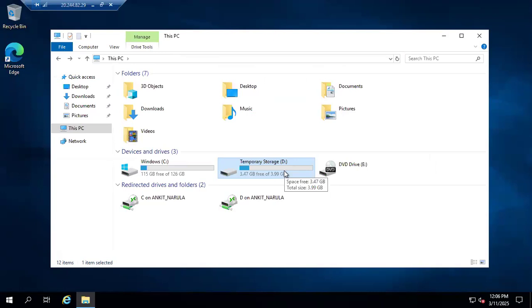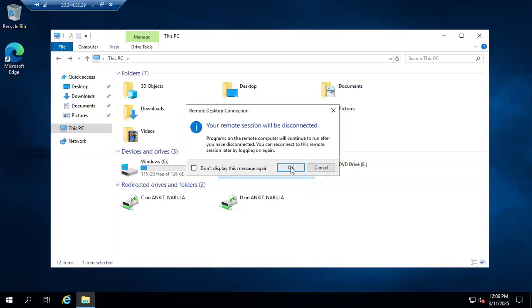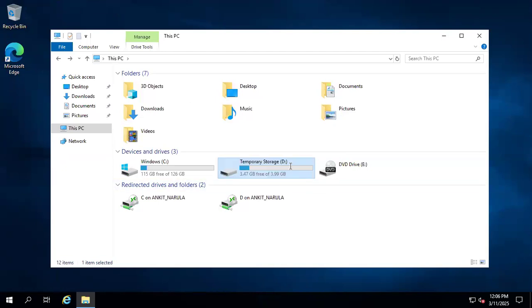So this is how you can create your Windows virtual machine and connect to it. Now, if anyone has any question, please let me know. Then I can show you how to delete these resources when you complete your practice.